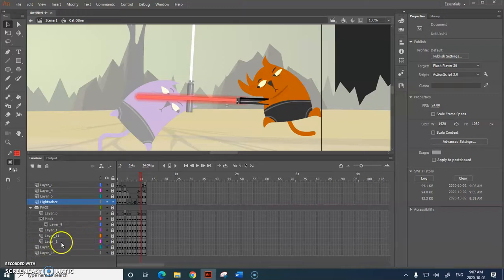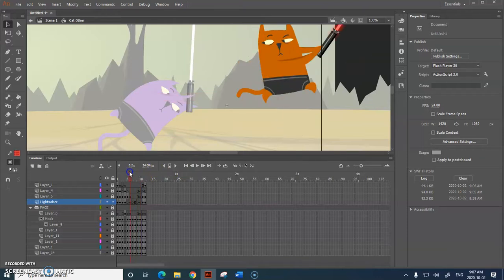Because these are not named, I have to kind of do this to try and see what everything is. So we also realize from this that it's very important to name our layers.